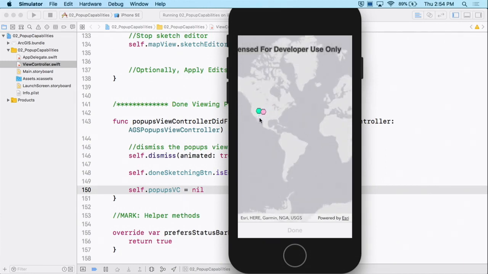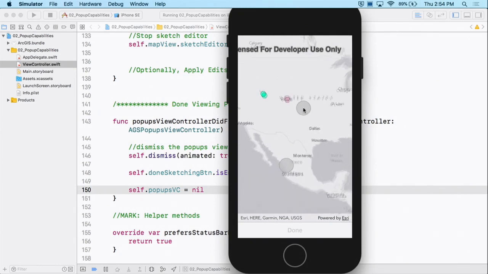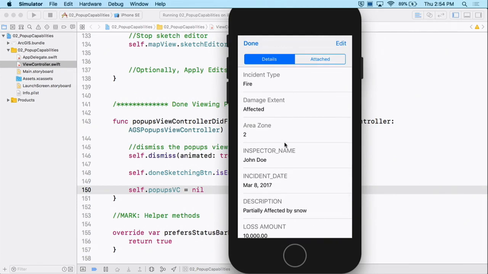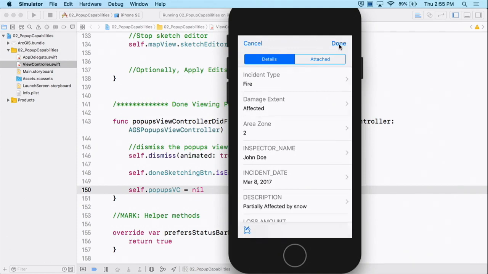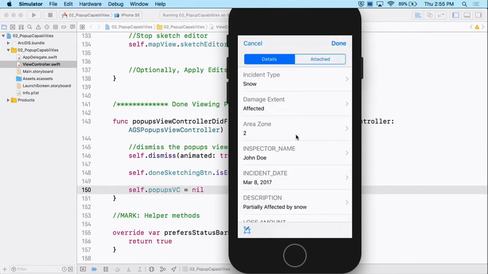So this is a really basic feature service that I have here with just a couple of features in it. And let's just tap on this purple feature to bring the pop-up. And let's edit it. First, let's go through these attributes. The first is the incident type. It is a coded domain that is set up in ArcGIS server. So as I type, pop-up brings up this nice list for me to pick from. So let me change the type.